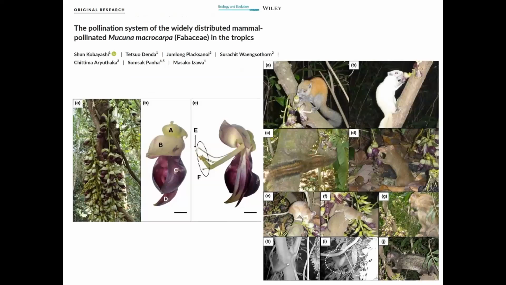And one of our last examples here, we have a large flower which grows in Southeast Asia. Now this flower is pollinated by squirrels, flying foxes, bats and macaques. And this type of flower, I love this phrase, requires explosive opening in order for the parts of the flower to be accessed. And so the wing petals need to be pressed down and the banner petal needs to be pressed up. And it's been shown that where this plant evolved, tree squirrels are the most common visitor for this large flower at night.